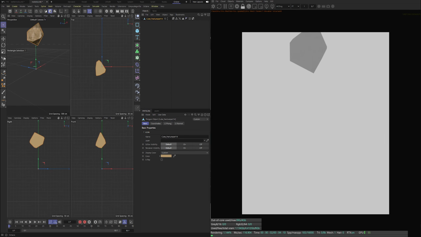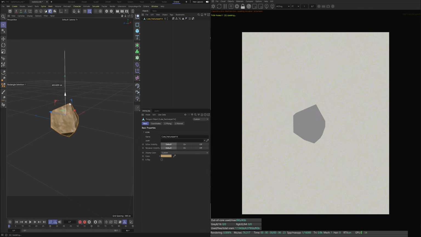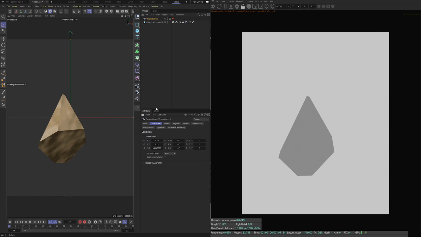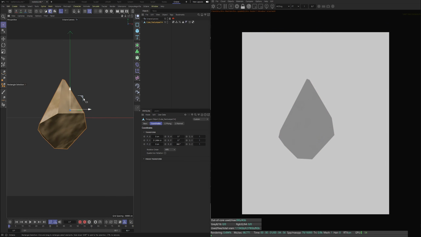There's a few little things we need to do with this before we can actually get working with it. What I'm trying to do is click this so we can get the axis working, move that up and then move it back down. So we now have a nicely centered rock. We can set up our scene real quick while we're here so we can get ready to work. We can move this rock up a little bit. This is what I mean by adjusting the axis.